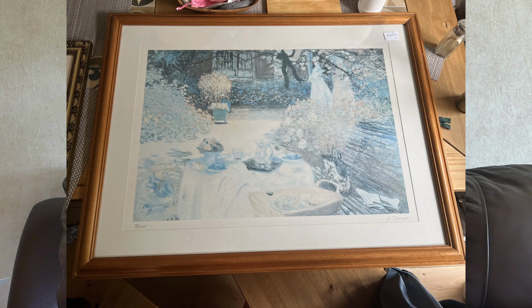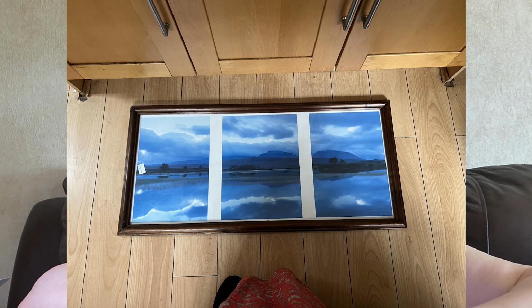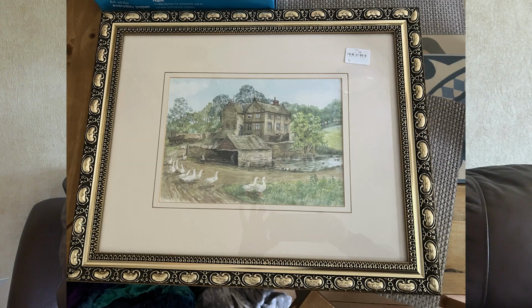Now I'm going to show you some photographs first, and these are for free picture frames that I picked up for £9.50 the lot. So yeah, I've got this big massive wooden one that will be big enough to put a sampler in. I've got a massive big long one, you know, it's like that, I thought perhaps if ever I finished 3 Mirabilias in the same series, I could put them in, or any other thing that I've got in a series that will fit 3 in a row. So that's that one, and then a small gold trimmed one that I could put a picture in. So those are my frames that I've picked up this month.